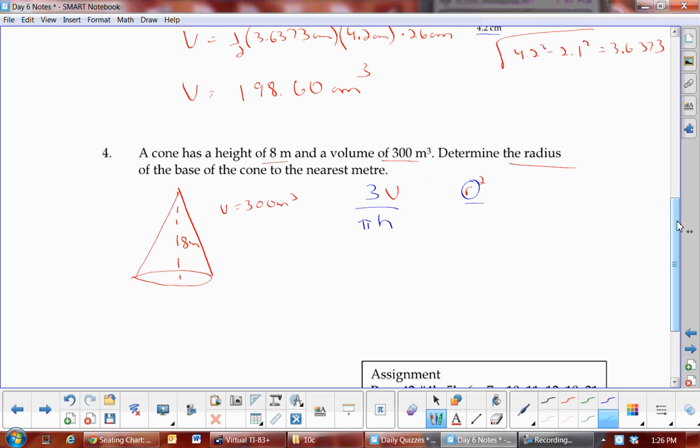Now, some people would say, hey, look, r is by itself. No, it's not. It's actually r squared. Now, this means r times r. So you're thinking, oh, let's divide by r. And then I'll have one r on that side, but I'll have an r on the other side. I need to get r by itself on the same side. Yes? So I take the square root. If I take the square root, do you see how it gets rid of the squared? And then make sure you do that to the other side. So what we've come up with is the formula for r.